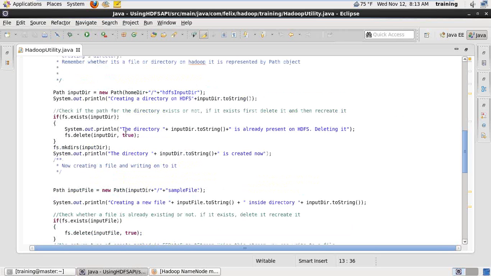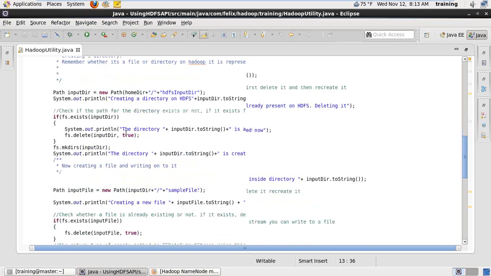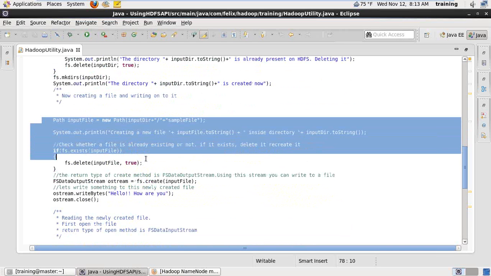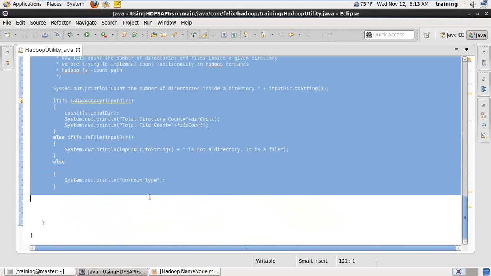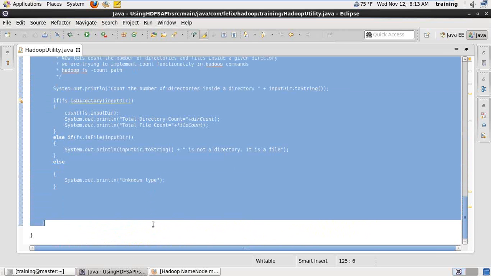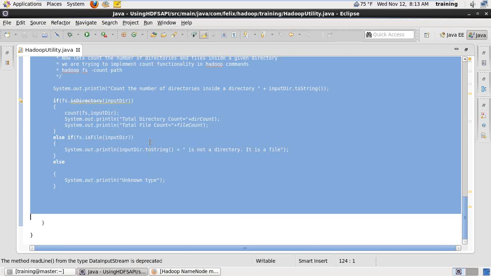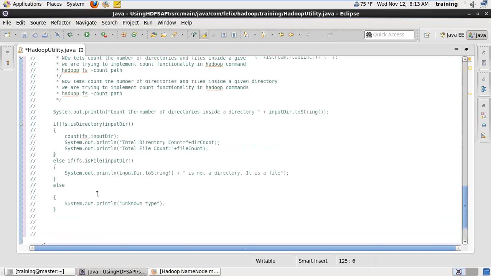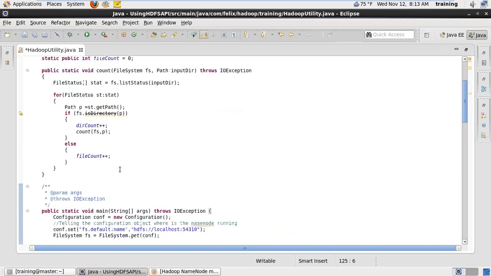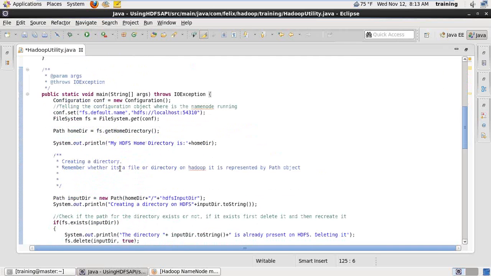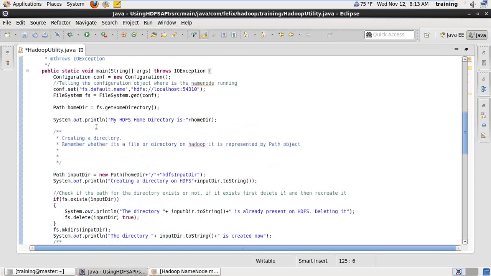So before going to all these things, I will comment all the other things. The first step is we need to create the object for the configuration.